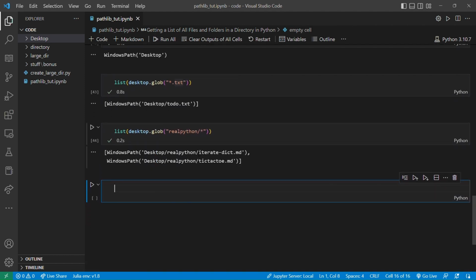You see all the files I'm getting. This tic-tac-toe.md, then iterate.iterate.dict.md. So how cool it is to get all of this.